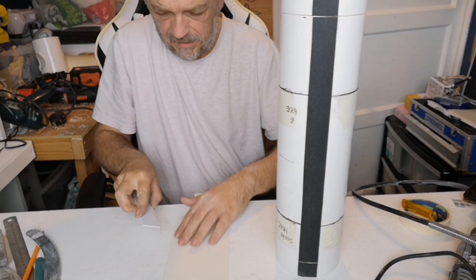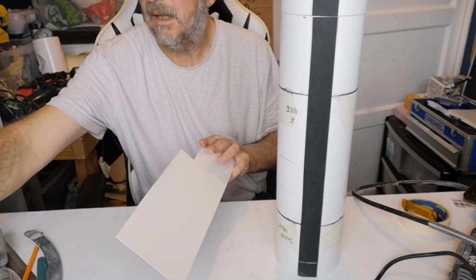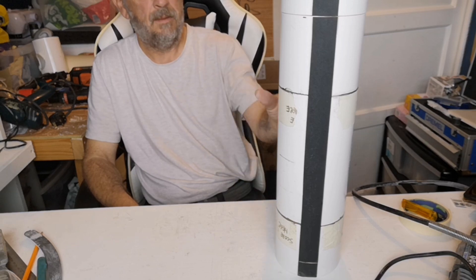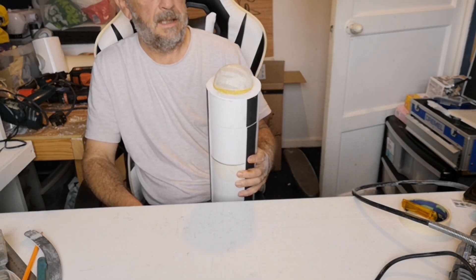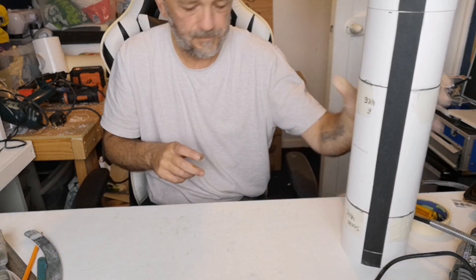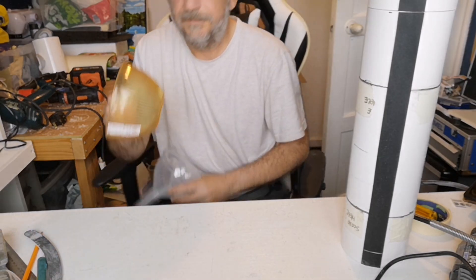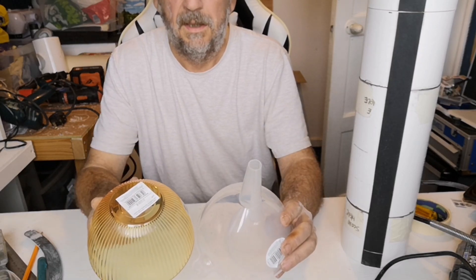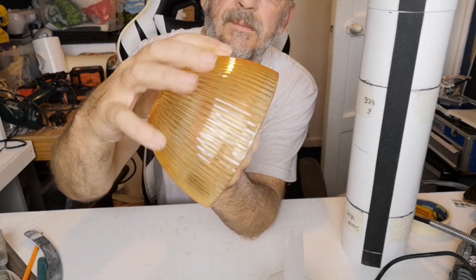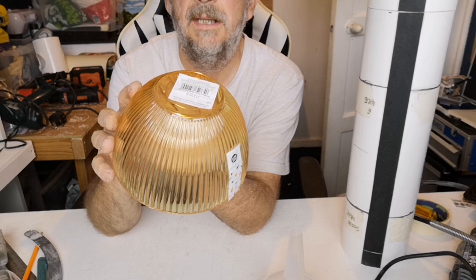The cardboard is only about half a millimetre thinner than the plastic, so it really won't make that much of a difference. I'm quite pleased with the progress so far. I have a booster thing for the bottom — I've got the choice of these two, both similar sizes. But I do like the texture on this one. I think painted up — maybe brass or copper or something like that — I think that would look really cool.